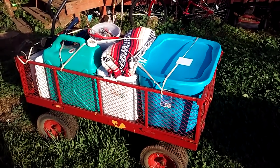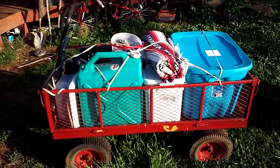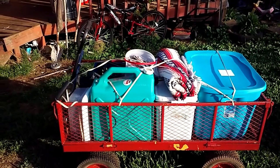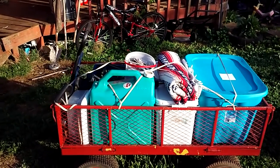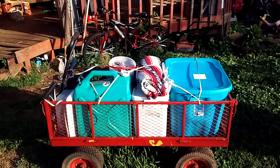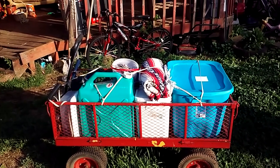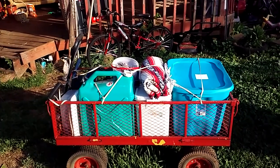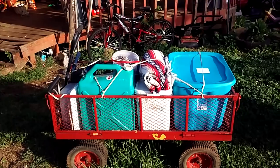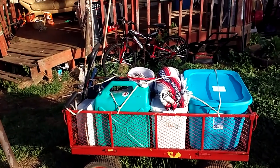Tell me what you think - would you use something like this if you couldn't use your vehicle? I'd much rather push this and have it when I get out into the woods than not have it and need it. You're going to take a risk anyway bugging out with people and walking, so I'm going to take the risk of having what I need to help my family survive. If it comes down to shooting somebody to get my point across and leave me alone, this is for my family - I'll do it.